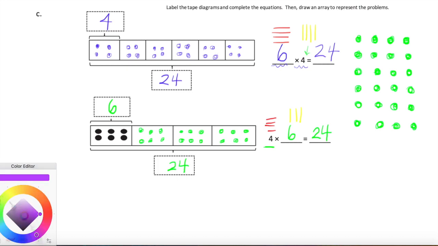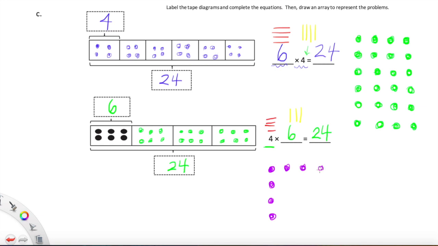So I will choose a different color for this. Let's go ahead and show 4 by 6 in an array. And again, 4 is going to be our rows. So I'm going to make 1, 2, 3, 4 circles showing our 1, 2, 3, 4 rows. And we're going to have 6 columns. So I'm going to show 6 circles straight across. Each of these circles will be the first circles in our columns. 1, 2, 3, 4, 5, 6. So right now I have plans for a 4 by 6 array.